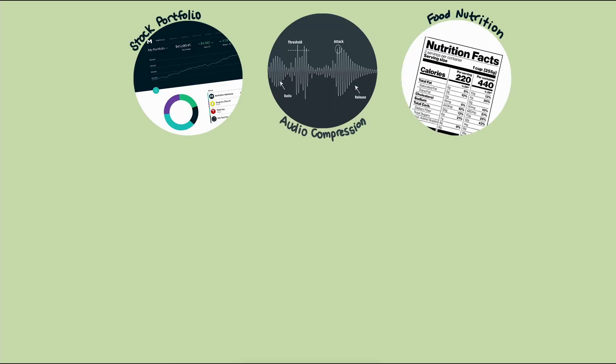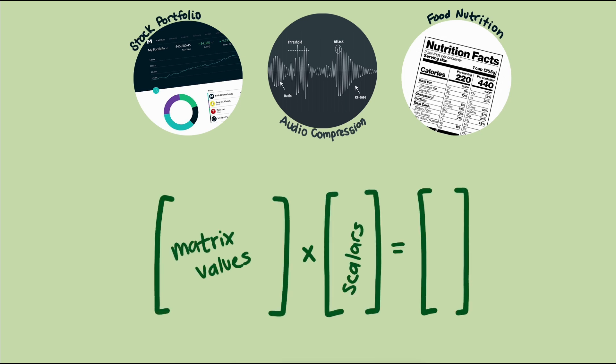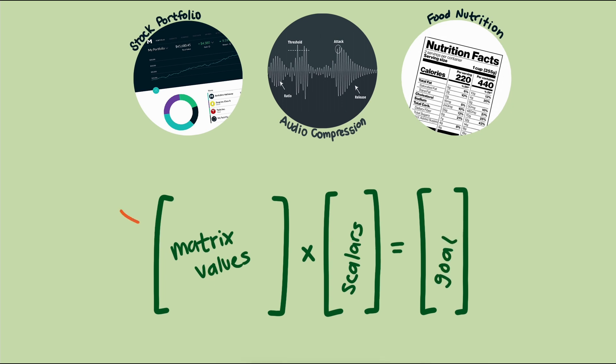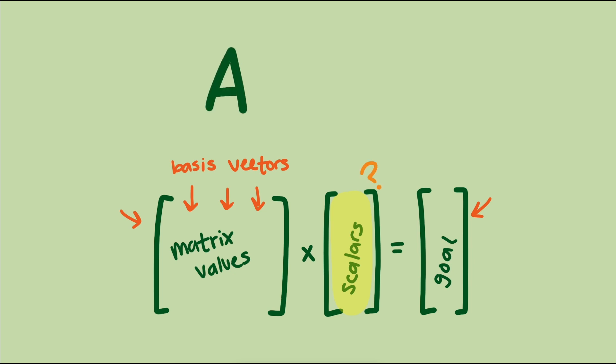Each of these different problems can be represented mathematically in the same way. Each has a matrix of vectors, a vector of scalars from the linear combinations, and a goal vector. In each of these situations, we know the vectors in the matrix, which is our data, like the responses to the preference survey or nutritional facts or different foods. The columns of this matrix are what we refer to as basis vectors. And we also know the goal vector. What we don't know is the values in the vector of scalars. We can write this problem symbolically as this approximation expression, with a matrix multiplication on the left-hand side, since the matrix multiplication is shorthand for a linear combination of vectors. So we need to find out how much to scale each of these basis vectors to best approximate the goal vector.